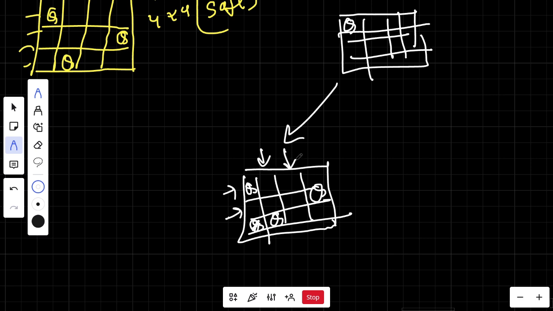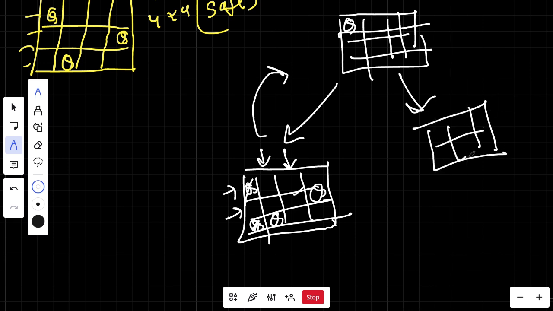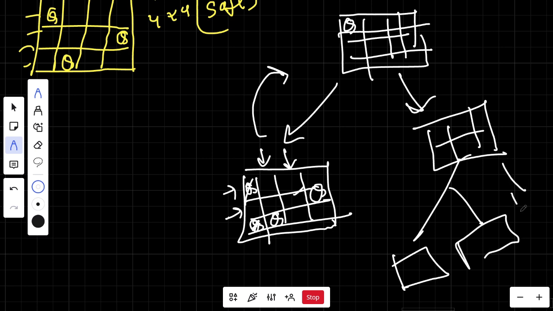Now the next column. Now coming over here, I have to check. Can I put a queen over here? No, I can't. Can I put a queen over here? No. Here, no. Here also, no. So I can't put a queen over here as well. So then I have to remove this and backtrack to my original state and make it another matrix, which will similarly divide into another matrix, and all the possible combinations have to be dealt with. This is done with the help of backtracking plus recursion.